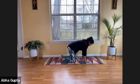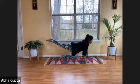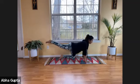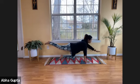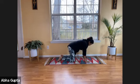We're going to put our body weight on both our hands and our left leg. And we're going to lift our right leg at the level of our vertebral column. So breathe in. And as you breathe out, lift your right leg at the level of your spine, at the level of your vertebral column. Hold it there. And once you see that your body has stabilized, that means it's not wobbly, it is not shaky, then you can slowly see if you can lift your left arm up at the level of your shoulder joint. Hold it here and relax. Bring your hand and your leg back. And now let's do the same thing on the other side. So again, stabilize the position.